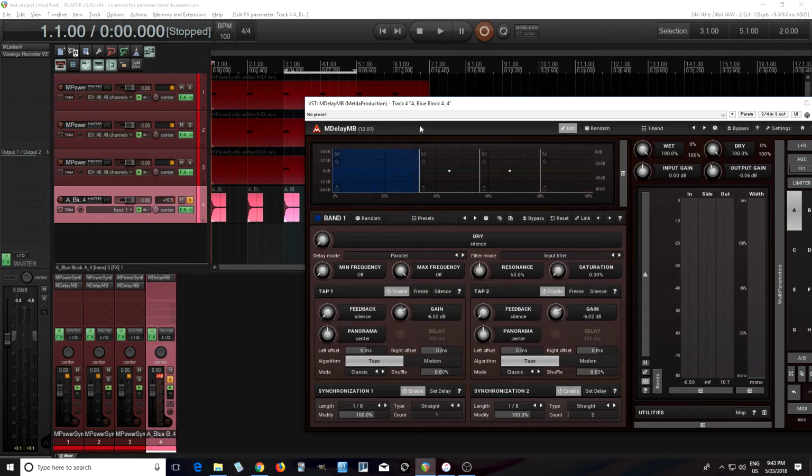But what you can do, if you want to make it sound like it's speeding up, is adjust the modify parameter. So each one of these I'm going to turn down by 5%. So leave this at 100, turn this down to 95%, turn this down to 90%, approximately. It doesn't have to be perfect. Turn this down to 85, turn this down to 80, turn this down to 75, 70, and last 65. Okay, let's hear it now.